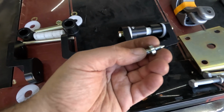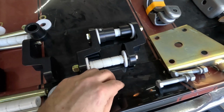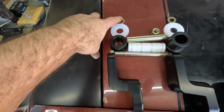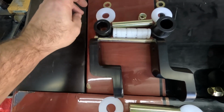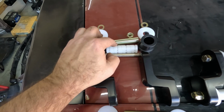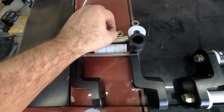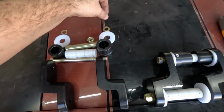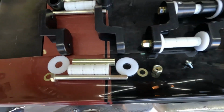What's neat is they give this little fitting that you can squirt grease up in there, and it'll fill the cavity up with grease. But anyways, this is how it looks. You got the outside washer that goes up against the drop bracket, or the offset bracket, nylon washer, then it goes to the frame bushing, and then the inner sleeve, the nylon outer sleeve, or actually it feels like Delrin. Yeah, it's Delrin. Then another inner bushing for the frame, nylon washer, then the outer stuff, bolt through bolt and all that. And same thing with below.